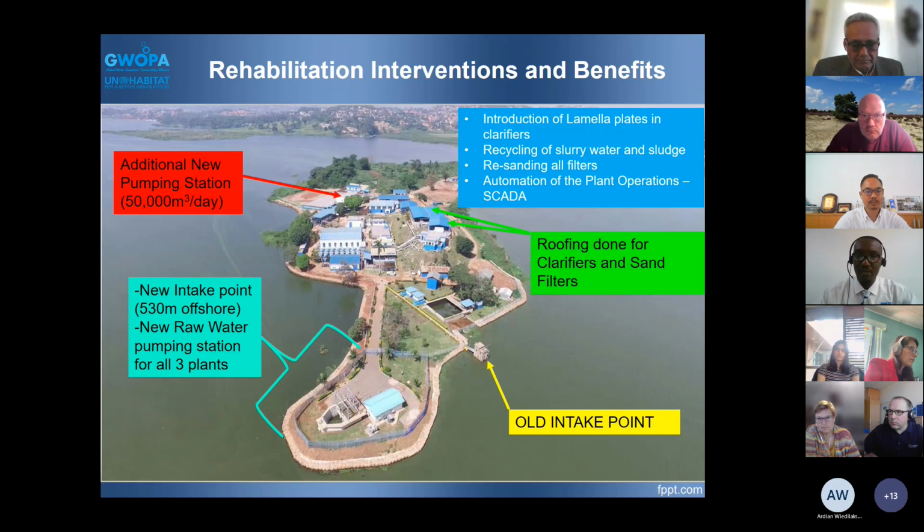It was agreed because of the green water or the would-be organic matter in the water, we had to cover all our treatment stages, the clarifiers or the sedimentation tanks, and also the roof was put on the sand filters. At first they were open, but because of the sun and the water having a lot of organic content, we develop algae in the stages as we go further to treat the water. So we had to minimize that effect by putting a roof on all the stages, which were open to the sunlight. But also in detail, we were able to introduce lamella plates.